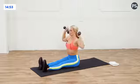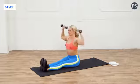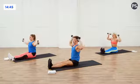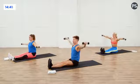Try to sit up nice and straight, nice and tall, out and in. Elbows in line with the shoulders, out and in. You got it. In 5, 4, 3, 2, hold it out. Now pulse it up, palms down, lift it.